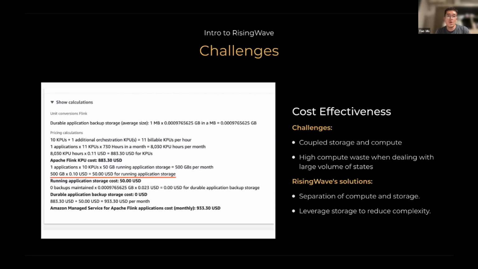Since object storage is incredibly cheap nowadays, RisingWave's algorithm tends to leverage more storage to reduce the capacity exposed to users. We will dive deeper into these details in later sessions.